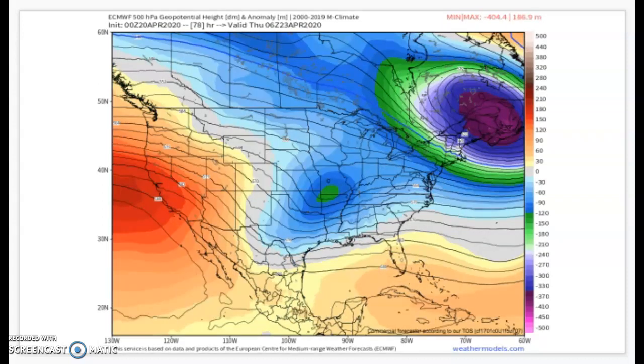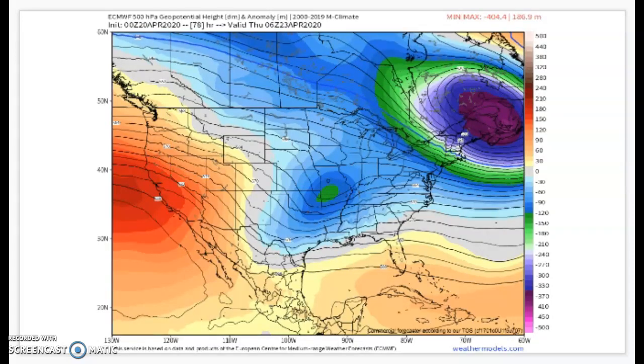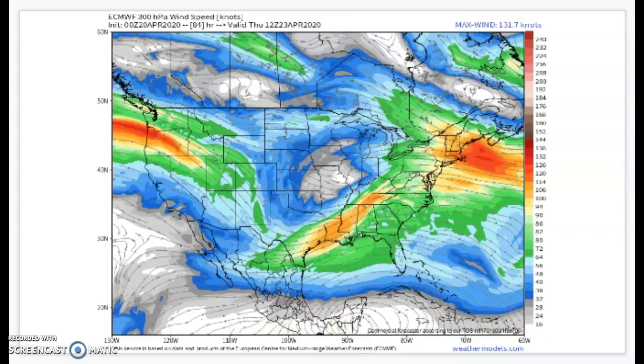As we get into Wednesday, we see high pressure starting to break down a little bit. We will stay dry across Jackson Hole during the daytime hours, but look for winds to be increasing ahead of this next system that's going to be coming in out of the northwest, and we'll start to see clouds increase throughout the day as well.